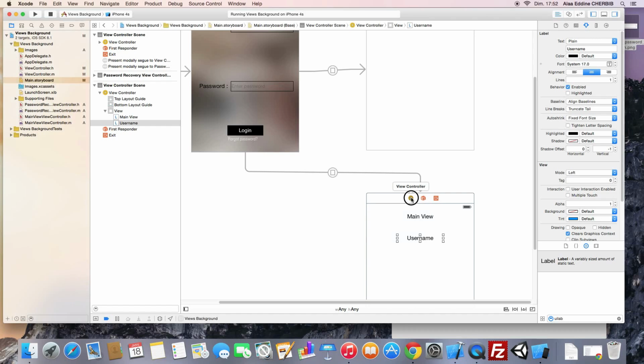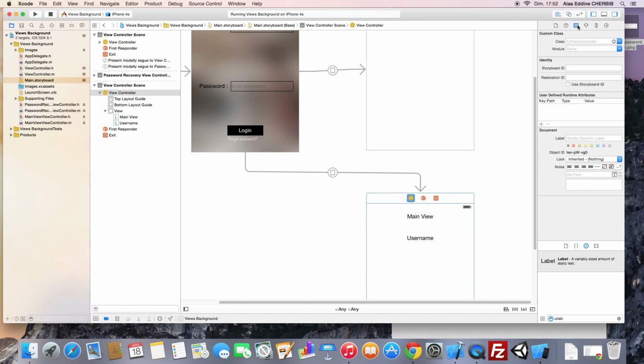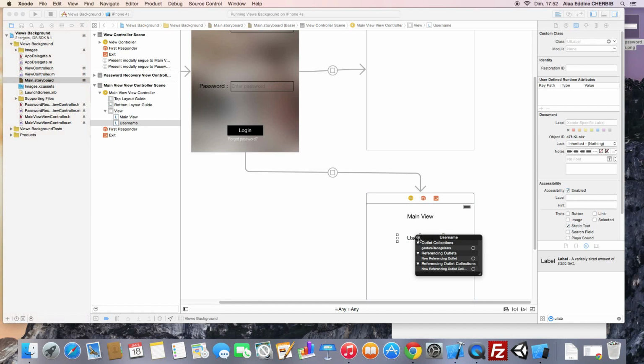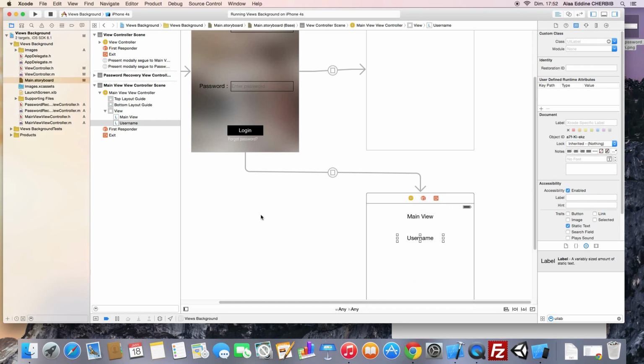First we link our view with our main view controller. Okay, here is our username. Must reference the username label. Okay, here.